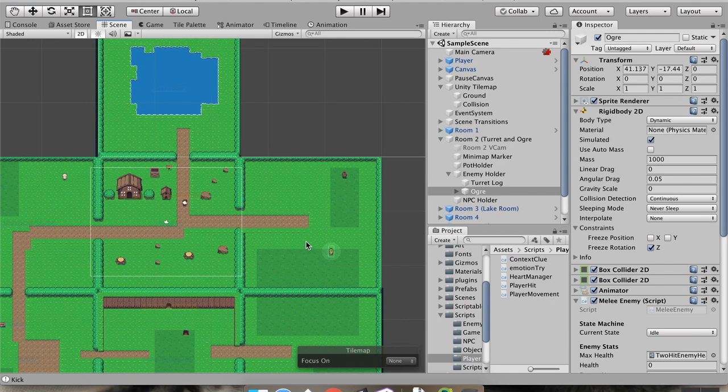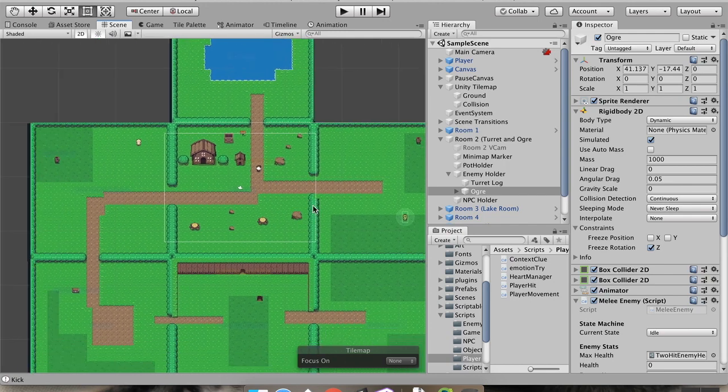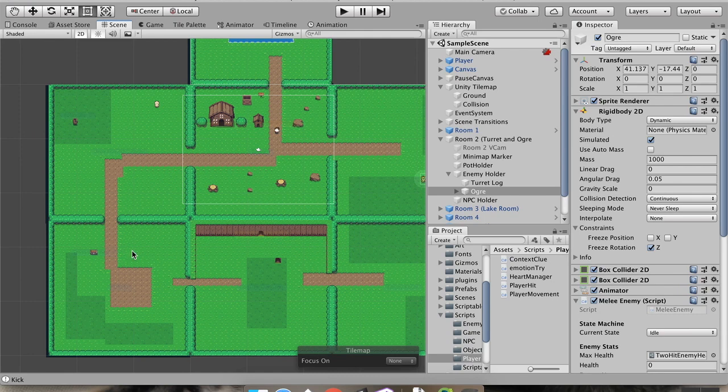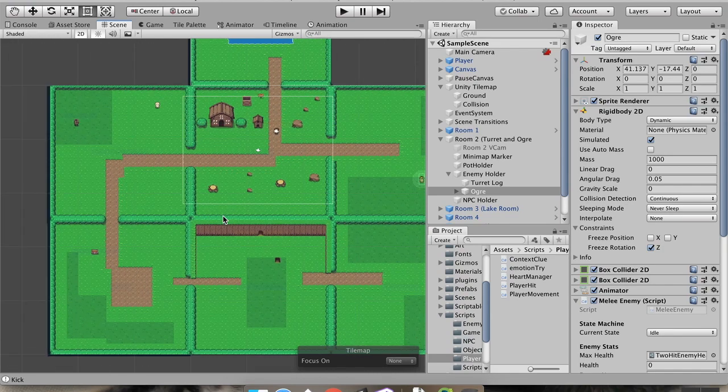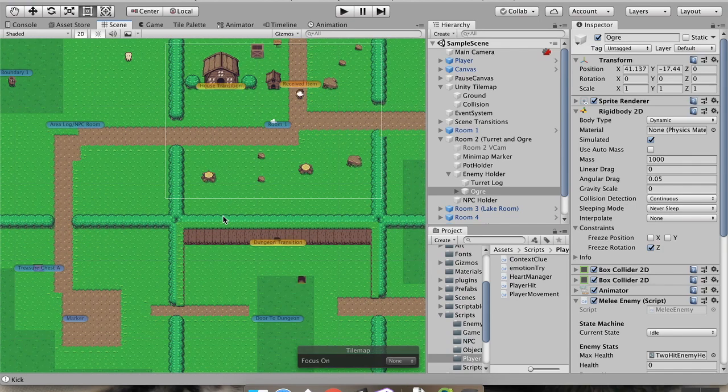All right, so the next thing that we're going to do is we're going to start saving some data so that we can fix an issue that's been popping up again and again, and that is this treasure chest sometimes will still not stay open when it's supposed to be open. And we're going to fix this the proper way. We're going to go through saving data at specific times and how we can use that to read from scene to scene. So if you have any questions, feel free to leave them in the description down below. Otherwise, thank you very much for watching.